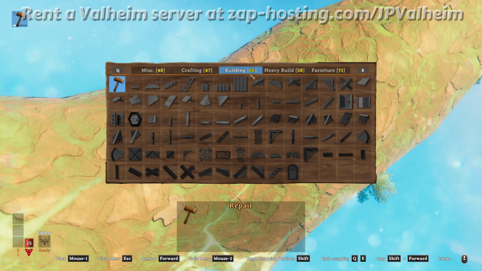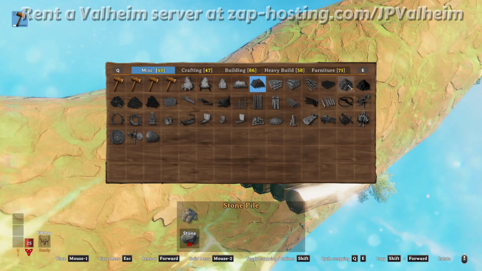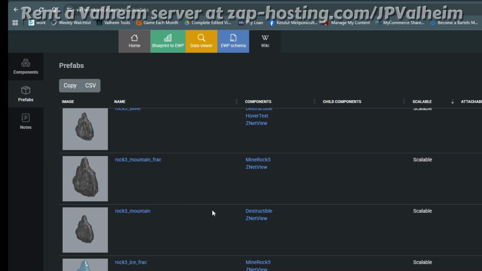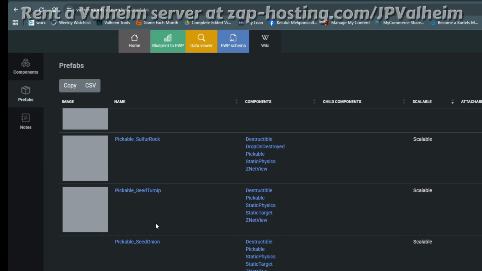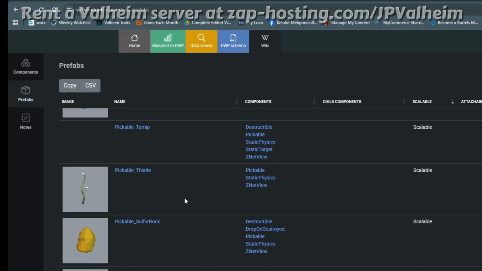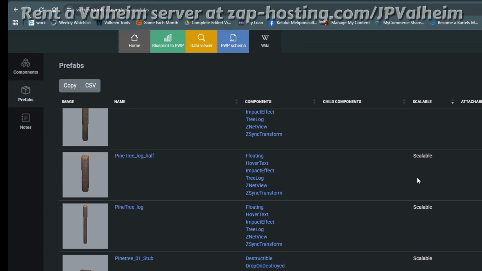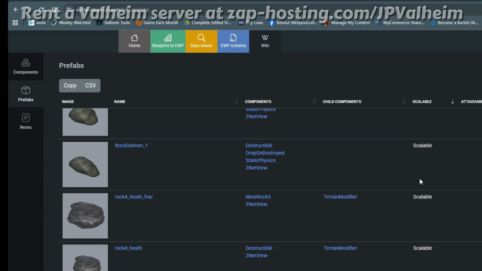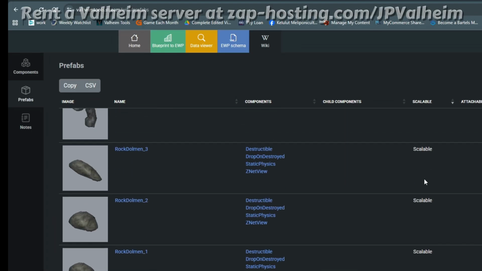But as you can see here, you're probably used to building with these pieces, but there's actually many more things that you can build with in Valheim that aren't available to the player, but are in the game files. That's where this incredible tool by Halloa that shows us the little icons is really useful. And not only that, but it allows us to filter by the scalable prefabs. That part is really important because it gives us a lot of flexibility.